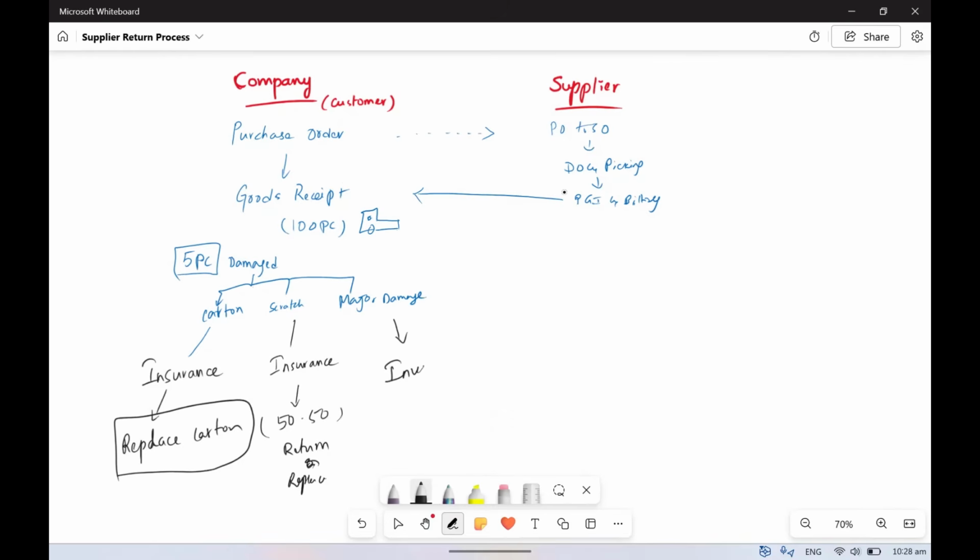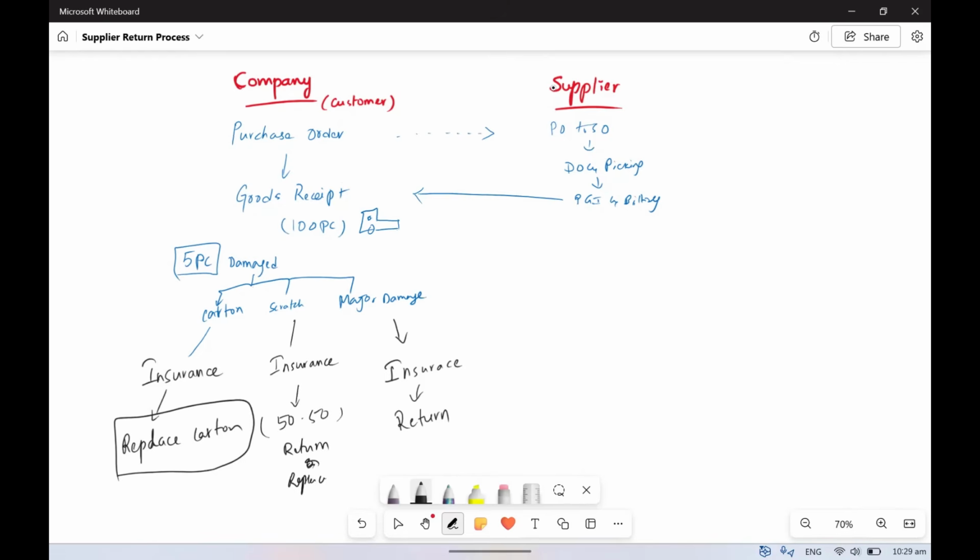Every product will be insured because during transit you can have fire accidents or normal accidents, or the ship can fall during shipment. Anything can happen, so insurance will be there. But here the decision is mostly a return. If the companies are in New Zealand, Australia, or some far countries, they mostly decide on a replacement next time, and this product you can scrap. They will do that.